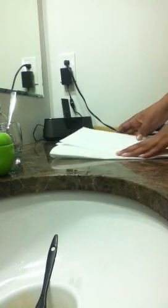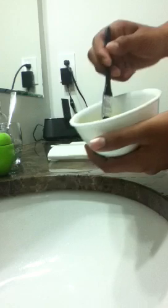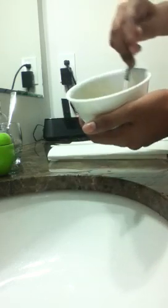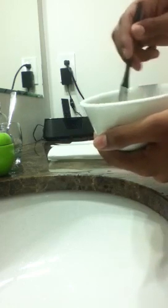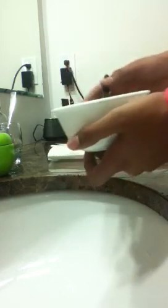I'm going to show you how to make a paper look old. I'm going to use the coffee effect and the burning effect. First, what you want to do is get hot water and coffee and just stir it so it looks like this. You might want to work near a sink so the coffee doesn't spill anywhere.